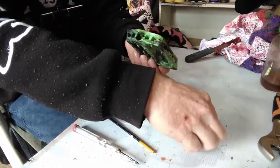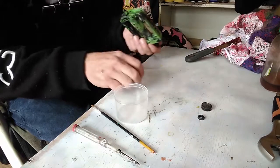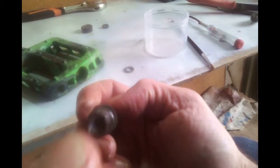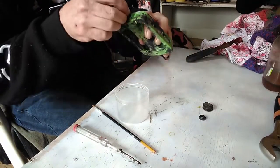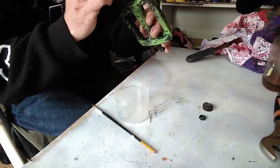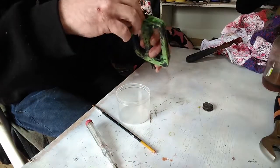Right, once you've got that all nice, grabbing your washer again, make sure you get it the right way, and you'll know. Hang on, let me just grab this one. You will know if you have it right. There's two flat points on either side, so that's where the locking mechanism really works. So grab your washer, work out where the flat parts are. Probably won't even go on, even if you did it wrong. Place that on, tap it down nicely so it's placed. Now grab your lock nut and lock it all into place.